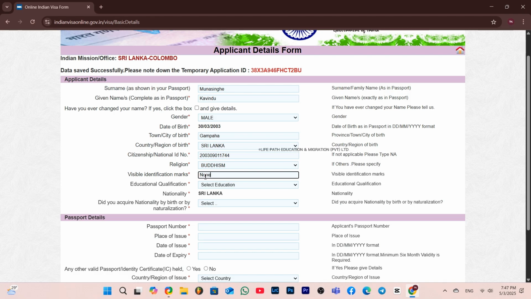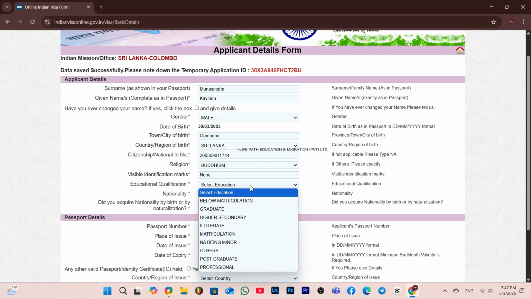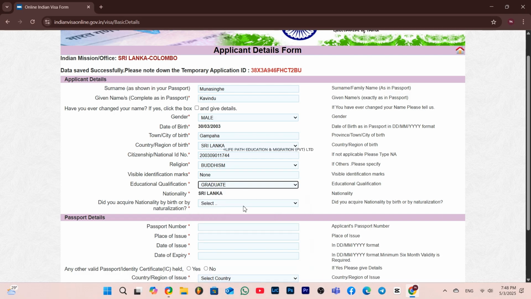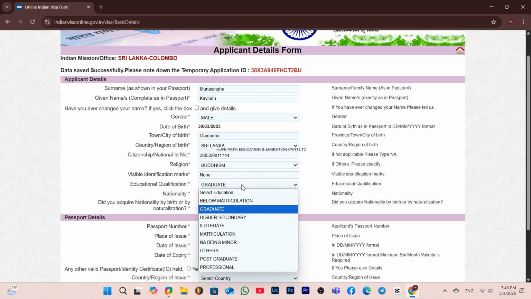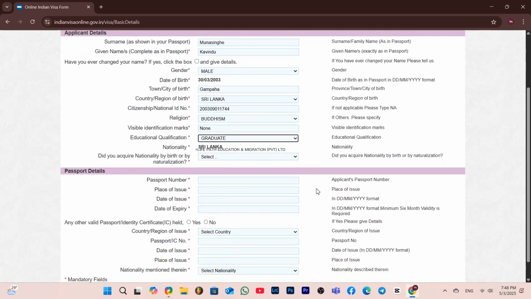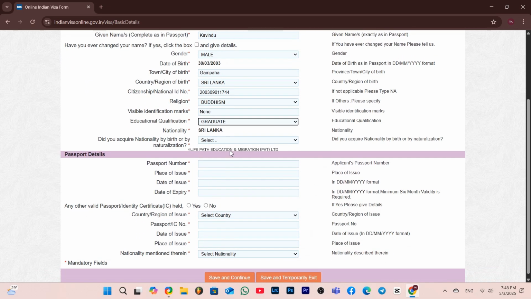If yes, you can give yes. If not, put none. Thereafter, they ask for your educational qualifications. You can fill in your highest educational qualification. If you have a child, you can select this. Your nationality is automatically updated. For this one, select by birth.